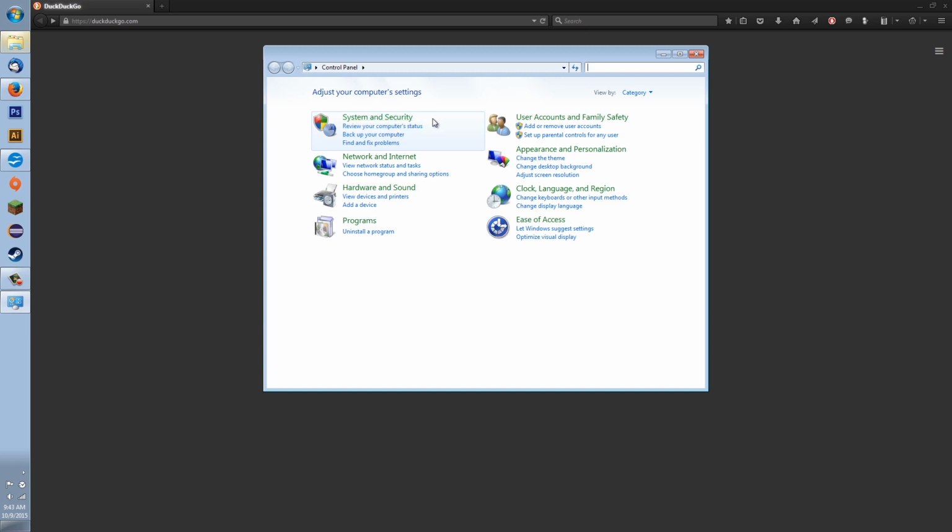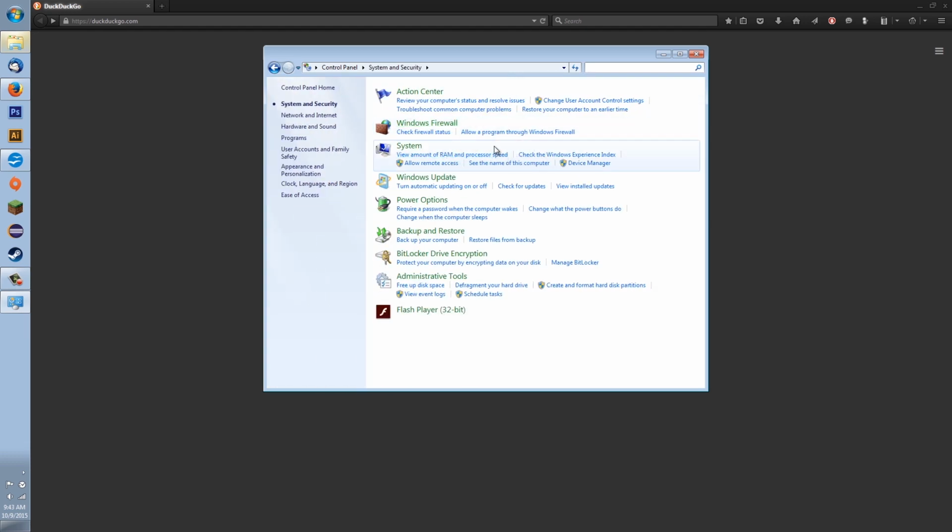navigating through everything to be able to figure out if our operating system is 64 or 32-bit. So in case you missed the first couple lessons, we figured out what our operating system was, so if it's 32 or 64-bit. And it's very important to remember which one it is, because we're going to be downloading different things based on if you have a 32-bit operating system or a 64-bit. So let's go to System and Security.